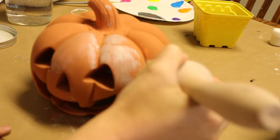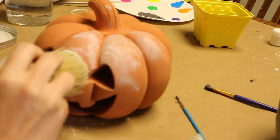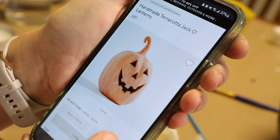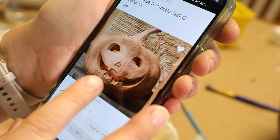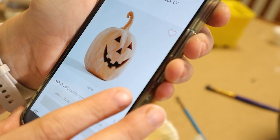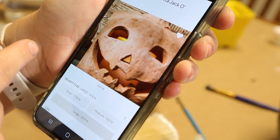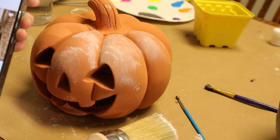I don't remember if the one from Pottery Barn has like more white collected in the crevices, so I'm gonna pull that up. Let's see. So here's what I'm talking about, $89. Oh, it has a lot more texture in that picture. I didn't realize that. Okay. See, in this picture, I just thought it was smoother, and so I didn't do baking soda in the terracotta color because I didn't think it was that textured. Looking at these pictures, though, it does have more texture to it, and I'm afraid my orange is a little dark.